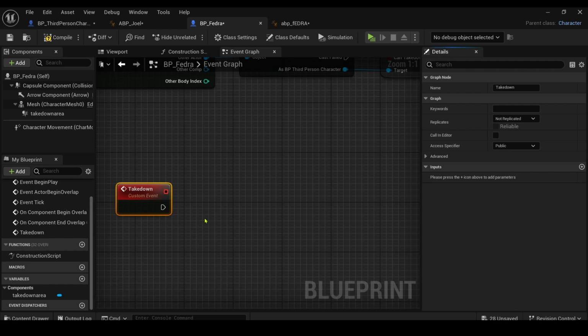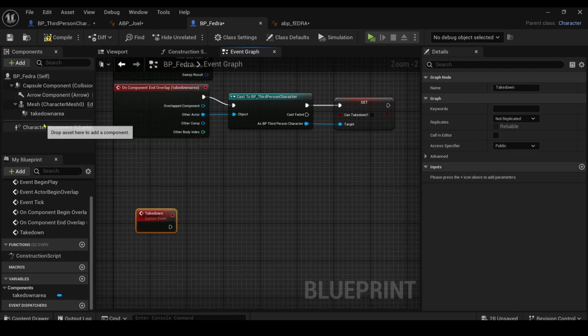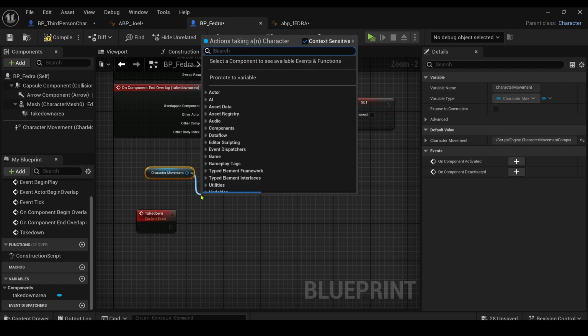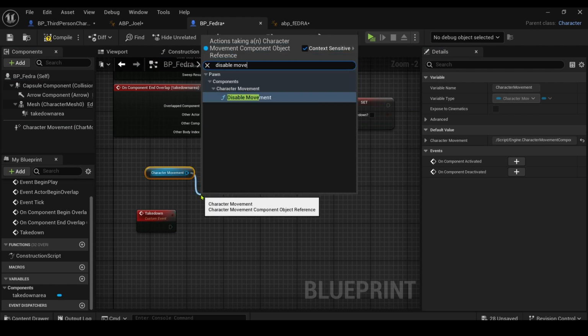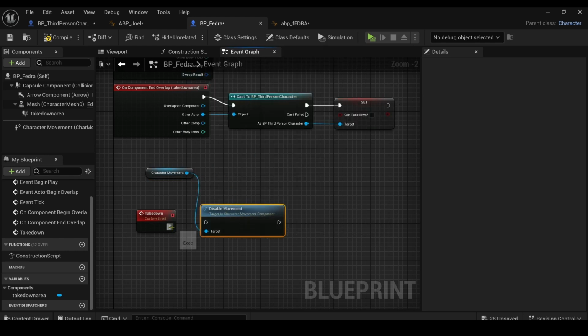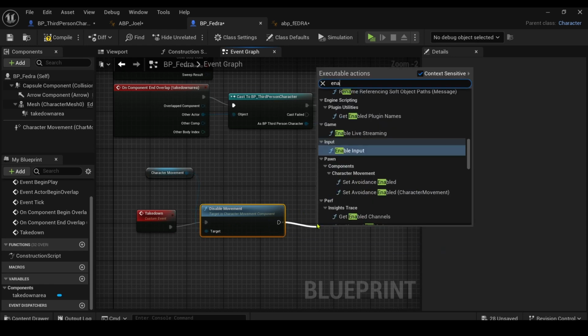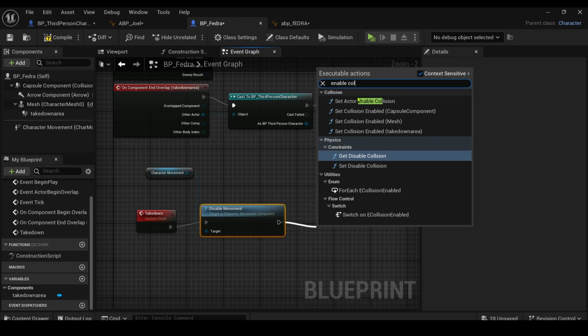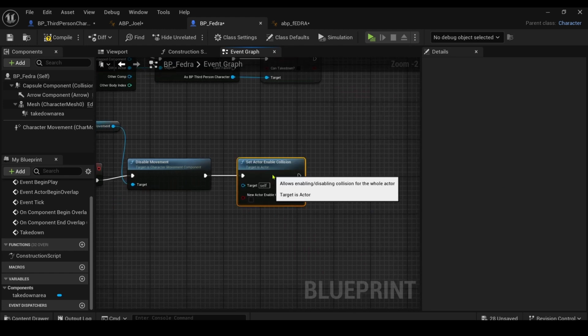All right, so from here, basically, when we're taking our character down, we want it not to be able to move. So get character movement, disable movement. There you go. Obviously, join these up. And we want to set actor enable collision.